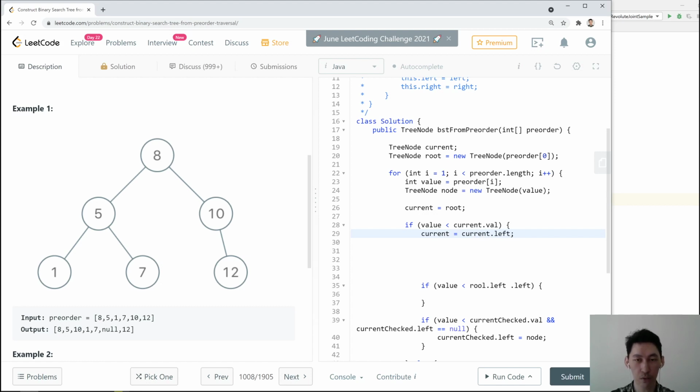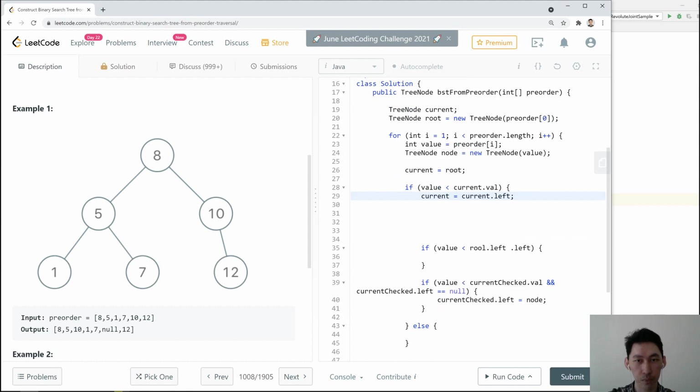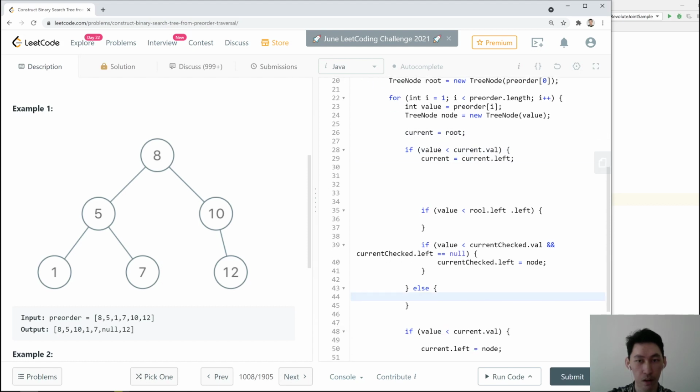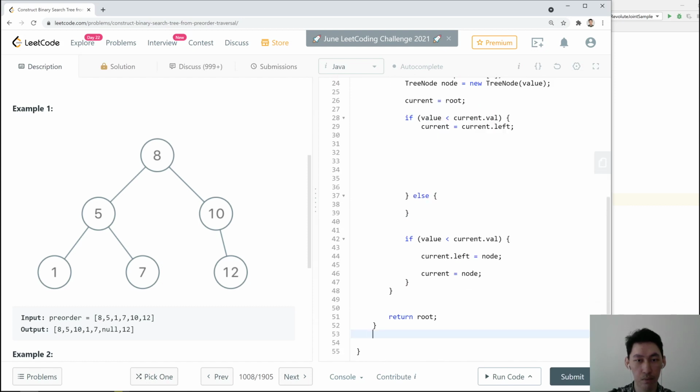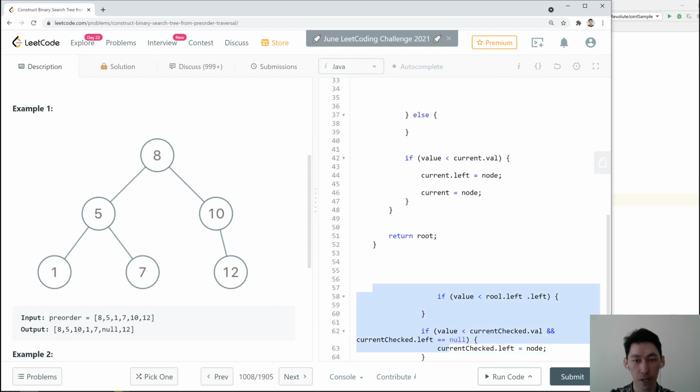Let's do this only for the left branch, and then if that works, we can do the same for the right branch. If value is less than current, then current is left, and then we have to keep doing that. That's my scratch pad.